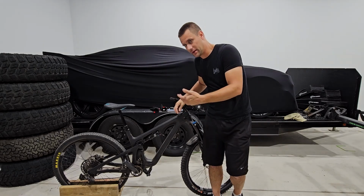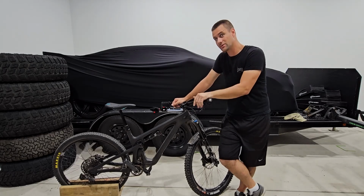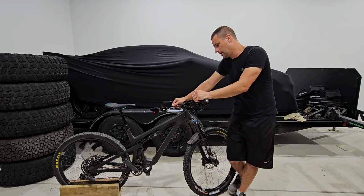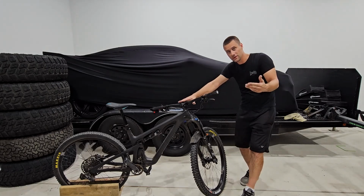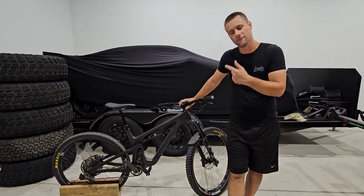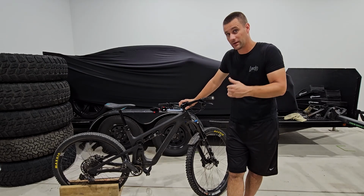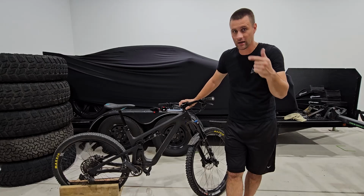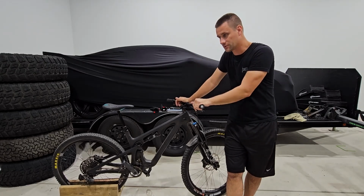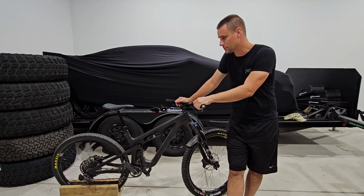And another cool thing that I've never got to ride with is a dropper seat post. This thing has a 210 mil dropper seat post on this thing. Again, just normal things for mountain bikes, but I've never personally had one, so it's been really, really nice getting to use this thing out trail riding versus single track versus riding. So it's been very nice having something that works really well and is doing what it's supposed to do all together from the factory.